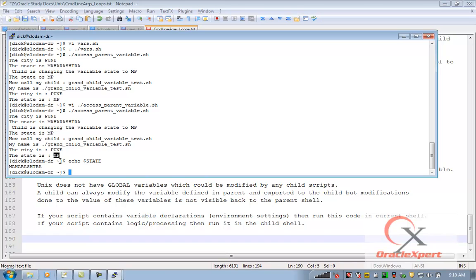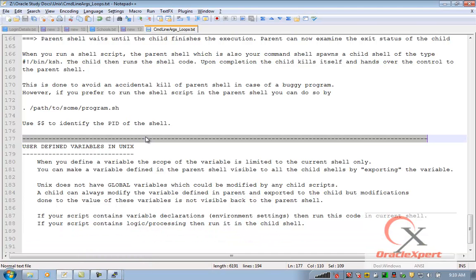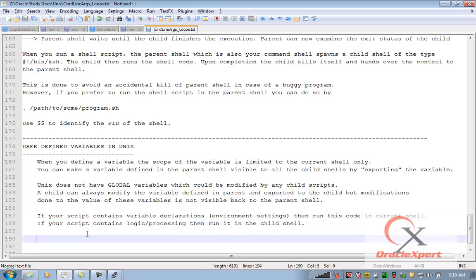That's where I said there is no concept called a global variable in case of Unix. So very important learning for understanding variables. Now people say, how do I communicate a variable back? Write them to files.